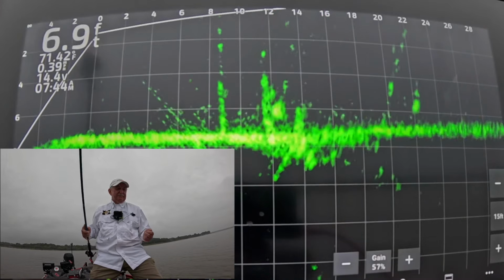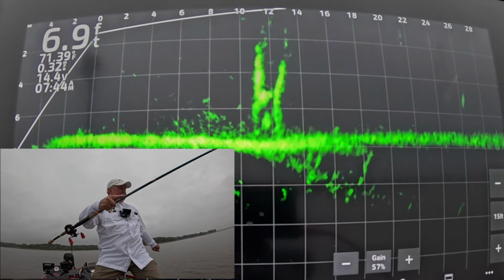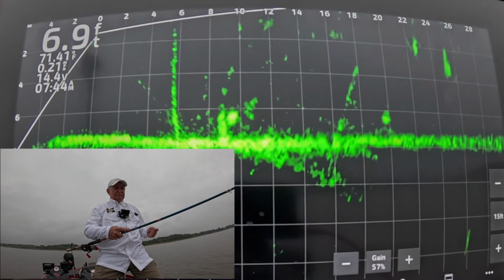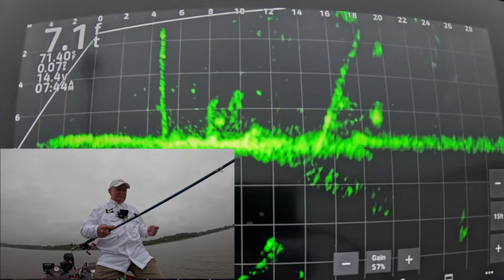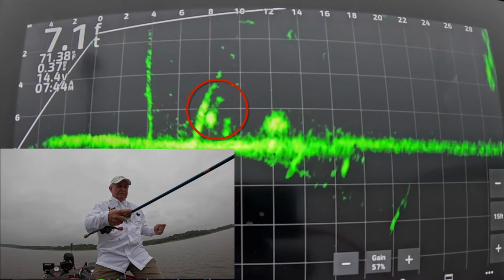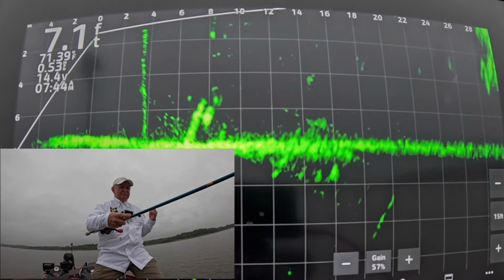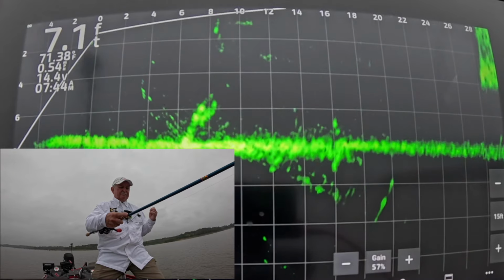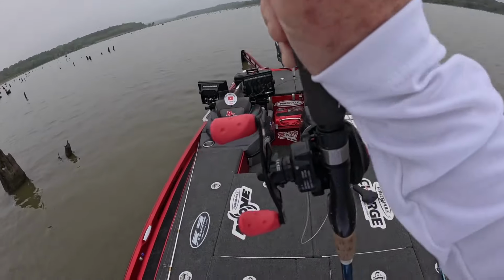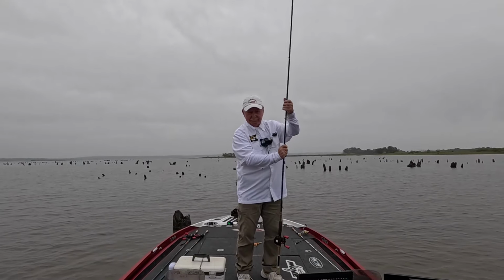Dadgummit, that's a pretty good fish. Looks like a pretty decent fish there too. Couple of them. Ah, come on. I gotta be right there. Yep. Come on. Yeah, he looked at it and hit it. Gosh dang, another one like that. Man, I'll be able to keep any fish today. Wow, these are good fish.